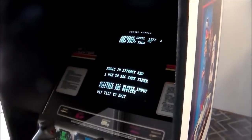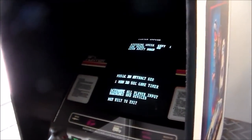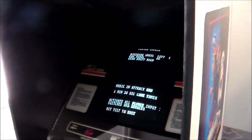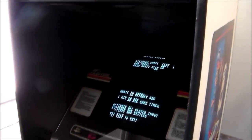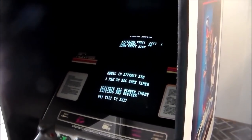So we'll adjust the monitor first, and we'll save the marquee for last since it's kind of the namesake item. You know what I'm saying? That'll kind of make it. Since whenever we got the game, it was actually missing that, or it had the wrong one on it. So let's adjust the monitor and see what we can get that to look like.